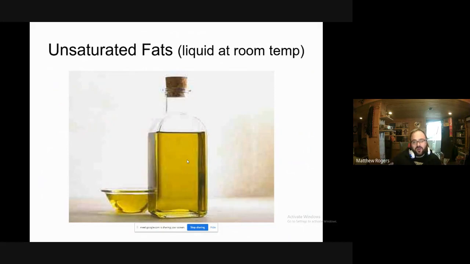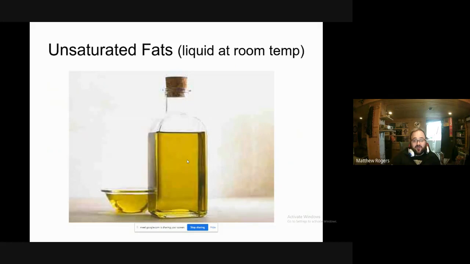Now, your parents probably heard of this, or you might have even heard of this before. We call these omega-3 oils. They're actually animal fats that come in oil form, and they're really good for you. Fish is one of the better meats to eat. That's why a lot of people that are very diet conscious will be more vegetarian, but they'll also be adding fish to their diet. Okay.